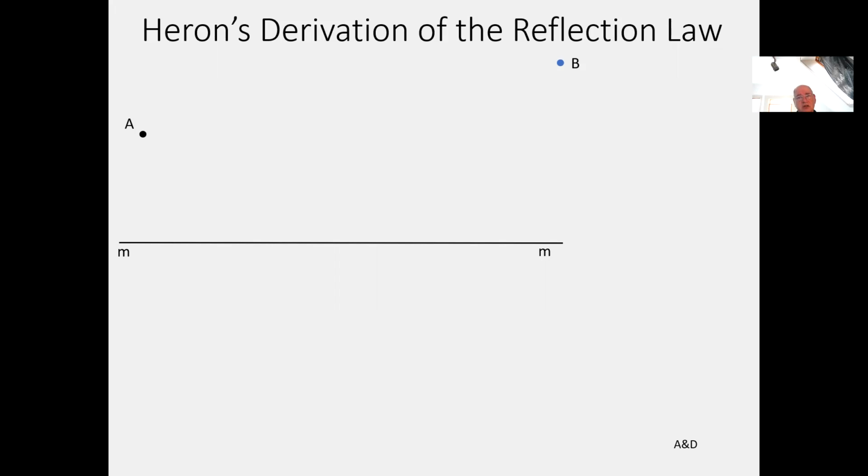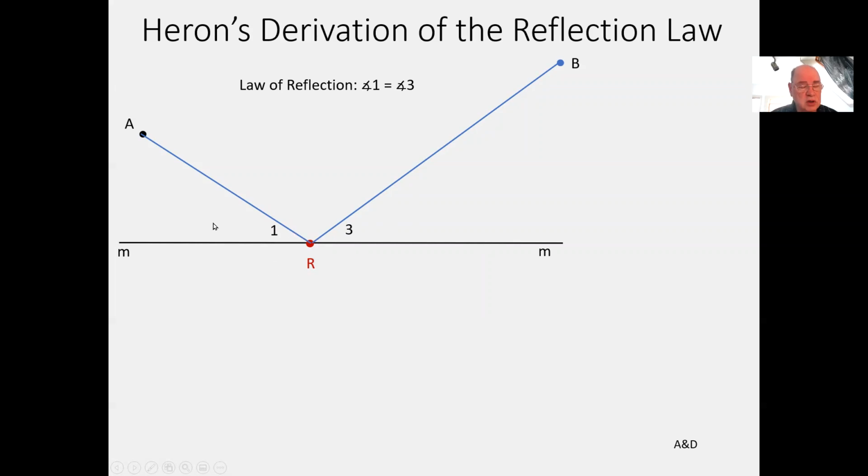We have a law of nature, the law of reflection. The law of reflection says that if you have a ray of light, this is a mirror. You take a source of light, have a ray of light, you hit that mirror. Where does it bounce off? Where does your eye have to be to see this ray here at A? Where will be the path of light? Euclid knew that the path of light was such that these two angles were equal. This is the law of reflection, okay? This is a known law, that this path will be created such that these two angles are equal.